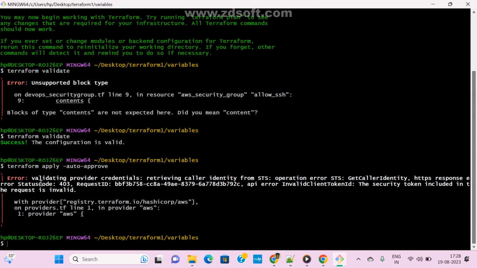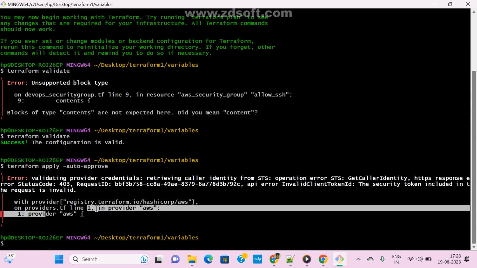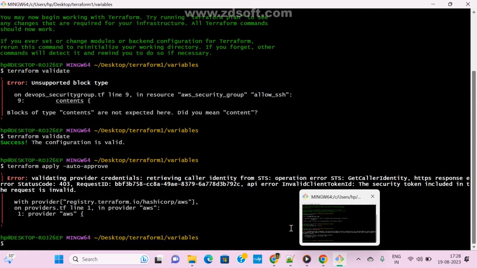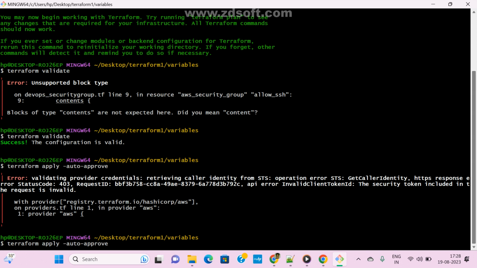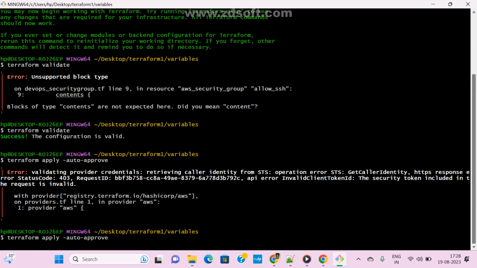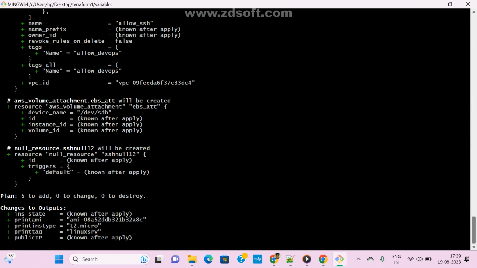So this is saying the same credential problem. See, validating provider credentials. The credential is invalid, and the security token included is invalid. That is the provider problem. Okay. Now updated. Let me check it.